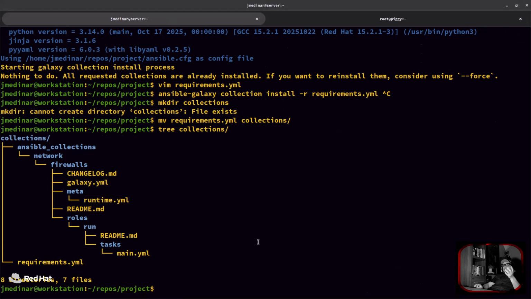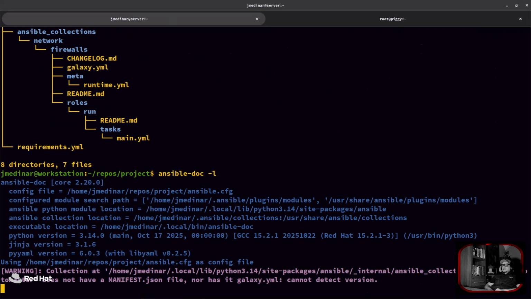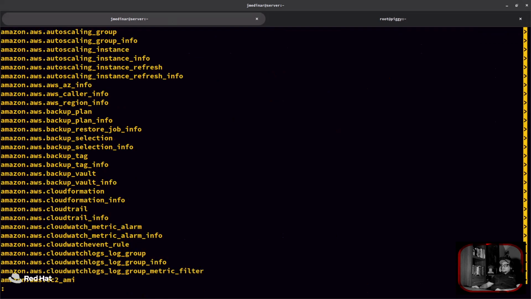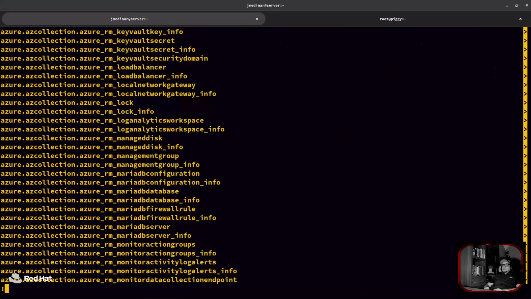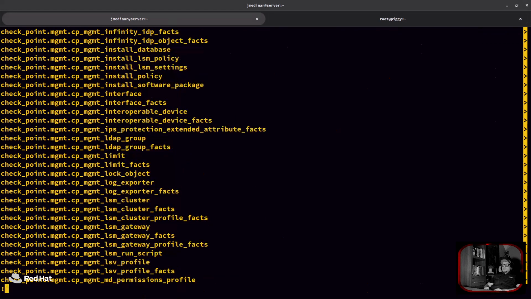Now, because there are way too many collections, too many things to know, we need to have documentation about those collections. So the next tool in the Ansible ecosystem is ansible-doc. This is going to help us look into the documentation of pretty much any role or any collection published out there. If we want to see all the things that are available, just run a list. This will take a few seconds, and now you can see all the available collections that are out there. You don't need to install any of them.